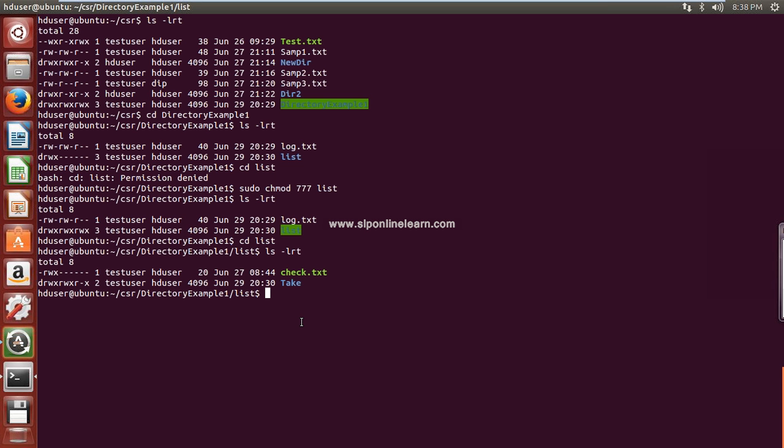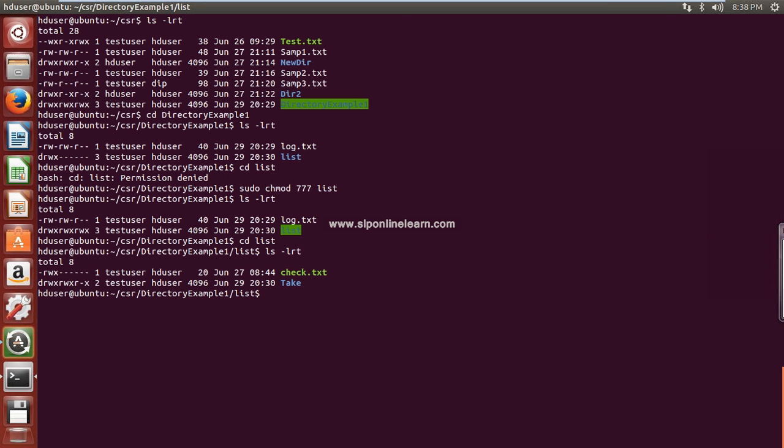Okay, fine. So this is about the change owner command, and next we'll check the change group command. If you want to change only the group, then you can use this command, the change group command. It will change the current group. Let us check this command on this file check.txt, chgrp.